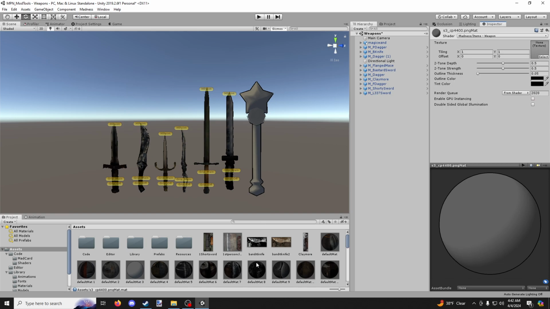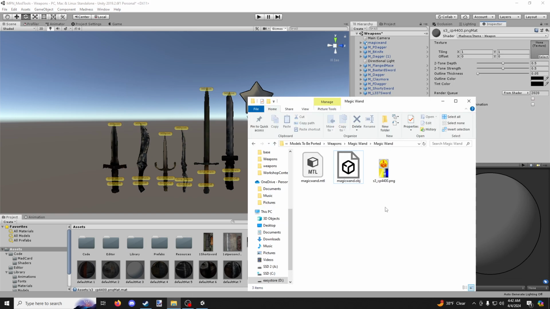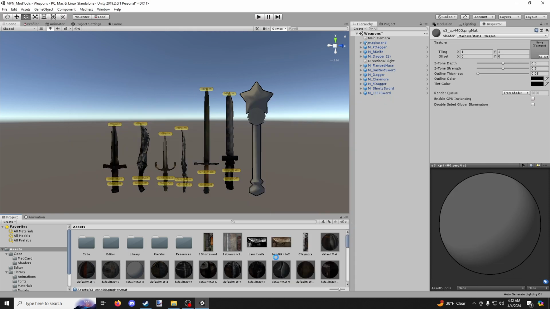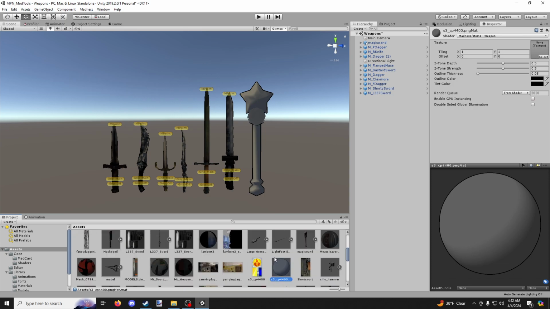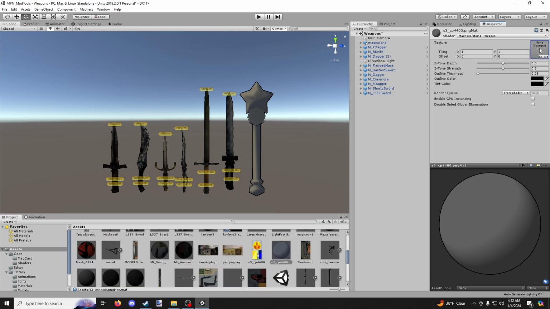But anyway, now what we need to do is grab our texture. So in my case, the texture is just this PNG here. So we'll just pop it in and then look for it. There it is, very easy to find. We'll pop it right up in there, and now our weapon is textured. Look at that. Professor Egad's face is right there for you.